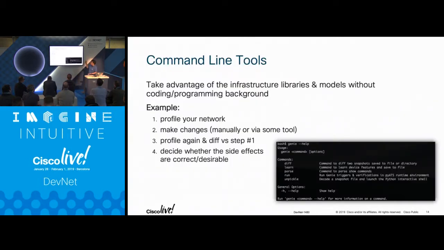So the first thing you can do is the first case that we showed you. Why not start at the command line? As part of PyATS and Genie, we have command line tools. So Genie command line gives you the power of the entire model library, being able to profile your network, being able to profile various protocols, save it as a file, do whatever changes that you're used to, whether you're using a tool to do this, or whether you're using command line to change your configuration, push the configuration down, and then take another snapshot of your operational status, compare it. Get the programmatic output.